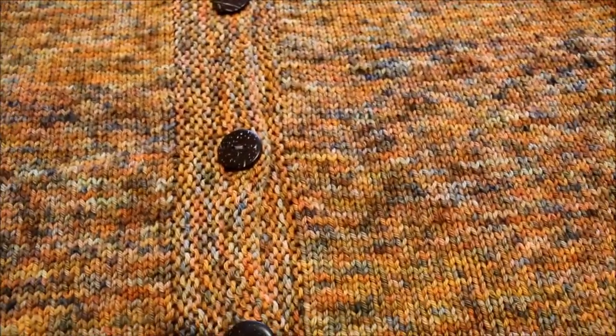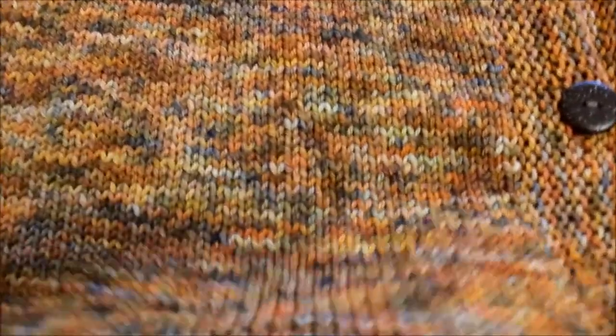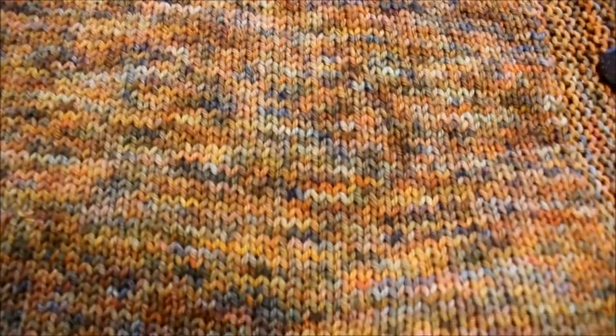Okay, I forgot to mention before I show you that, what I did is I did some decreases, as you can see. The cardigan is not going down straight, so I did some increases, and they're very hard to see. Where did I do them? It was from the underarm. Usually when I'm knitting a shrug, I start to decrease, but this is going to be a cardigan, right? So I didn't decrease anything.